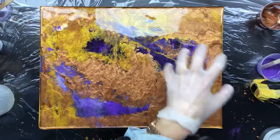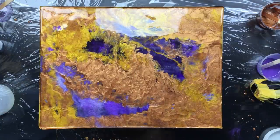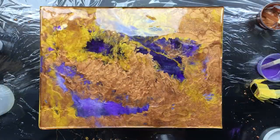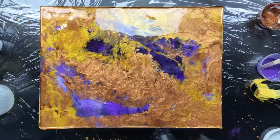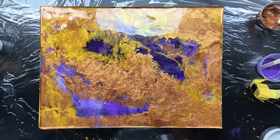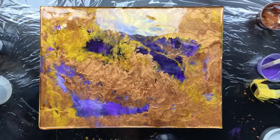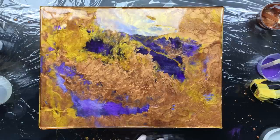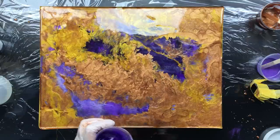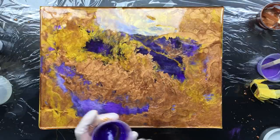Gorgeous. That is nice, nice, nice. Okay, that's cool from here, but I think it does need more purple. So, oops. Let's put some more purple in there. Oh, that is gorgeous. I really have to say that the colors just pop and everything pops.